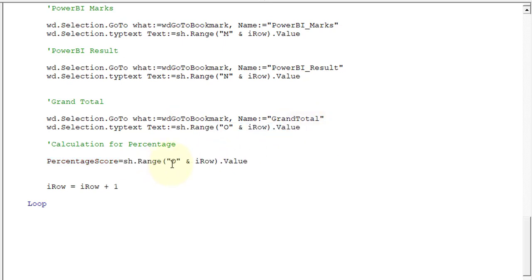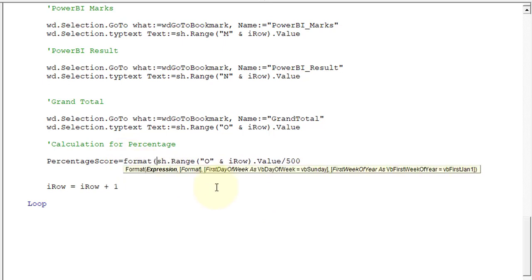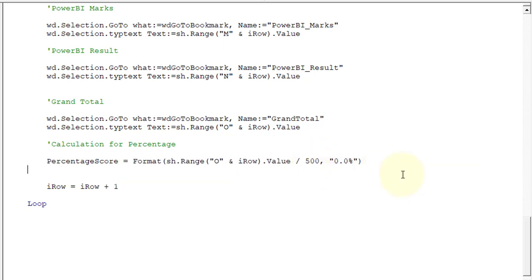this divided by 500. Okay, so 500 is the overall mark, and now we need to apply the percentage formatting, then format, and this 0.0%. Okay, so now our calculation is done.